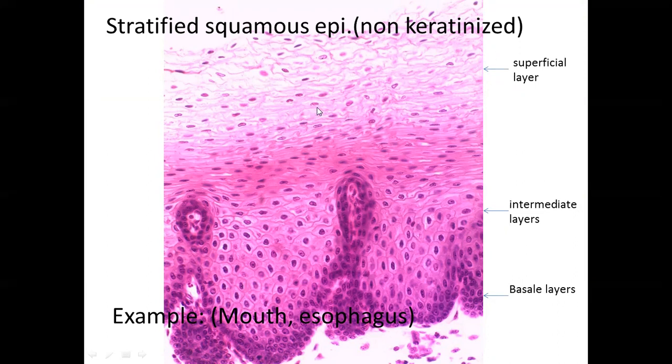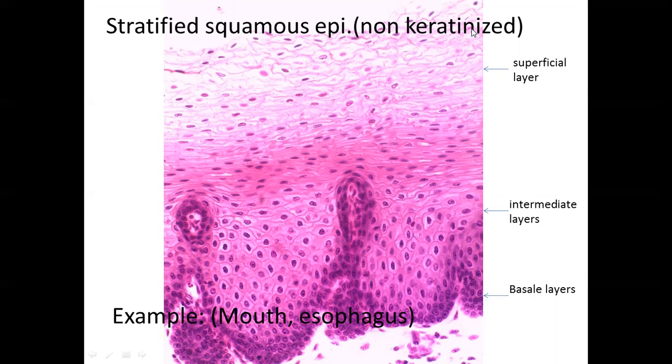This type of epithelium, stratified squamous epithelium, non-keratinized, is taken from the mouth or the esophagus. This type of epithelium in the mouth or esophagus consists of 3 layers: the basal layer, the intermediate layer, and the superficial layer.